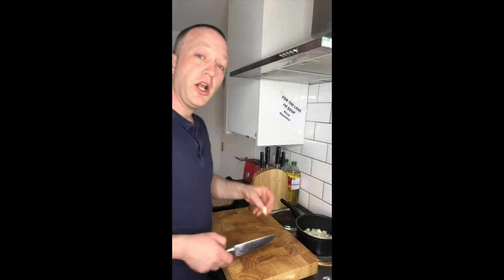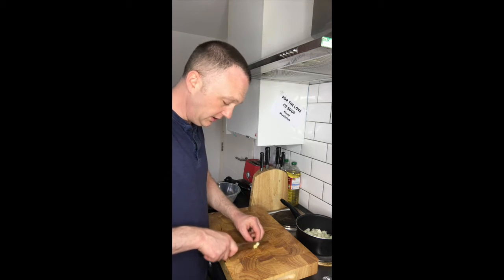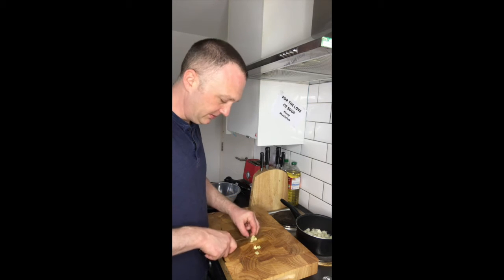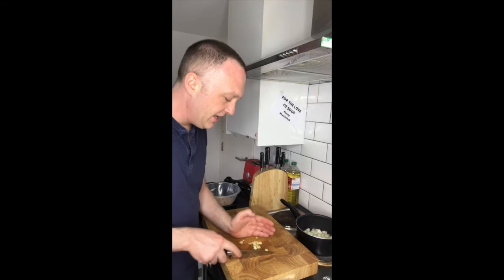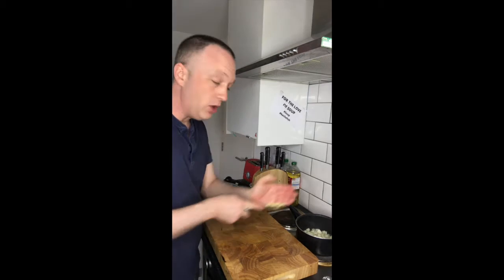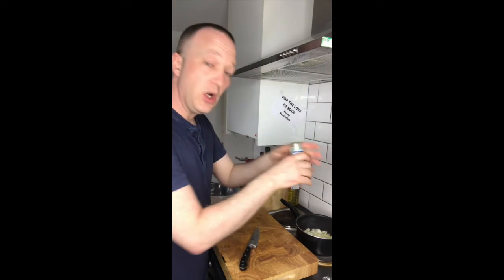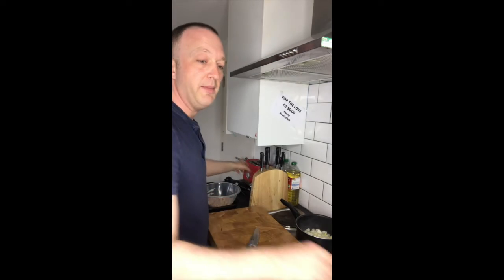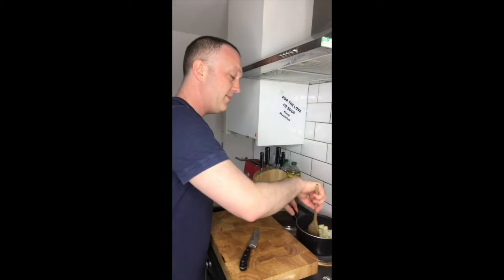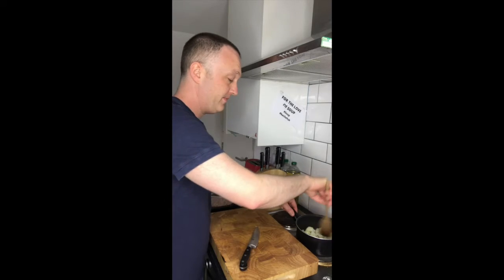I've also got a couple of cloves of garlic that I've peeled already. Just going to slice those in, like so. Get those in the pot. A little bit of salt. Get your spoon, and we're just going to sweat the onions off now for a few minutes in the pot.